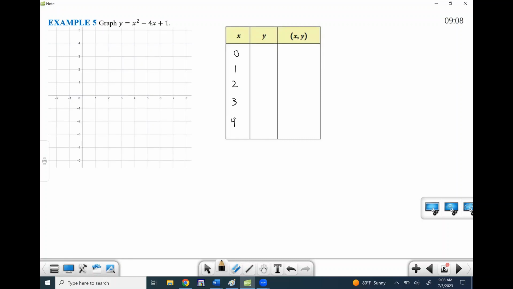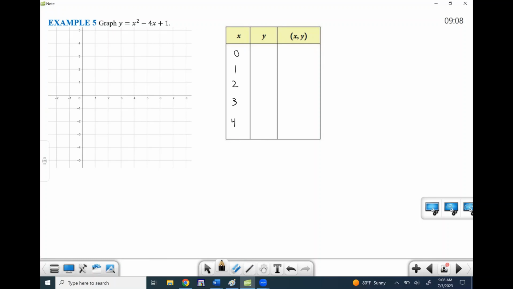But let's say that you pick some values and you get something like this, and you're just not quite sure how to graph it, plug in more values. You'll start to see maybe that it turns. And then you're like, oh, okay, I think I see what this looks like now. So when it comes to picking the x's, if you can't quite see it, just plug in more, you guys. Okay, that'd be my advice.